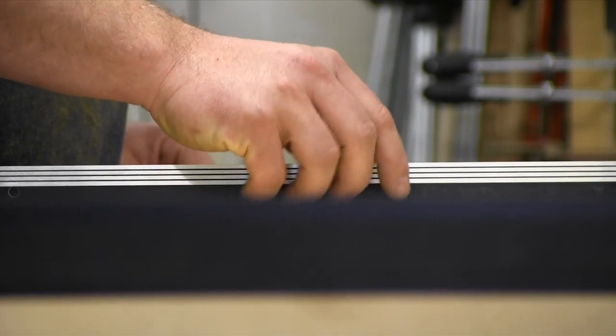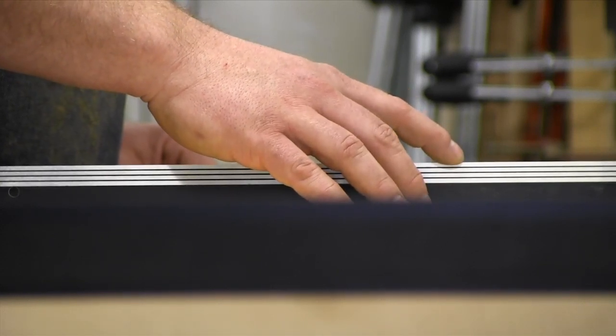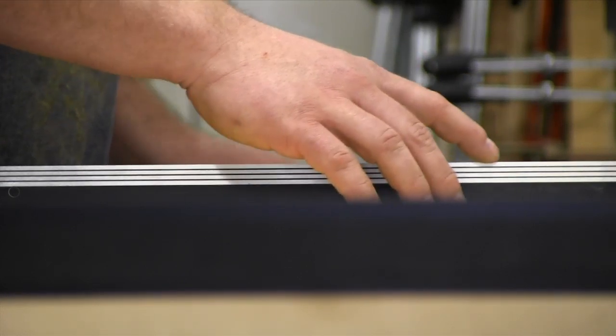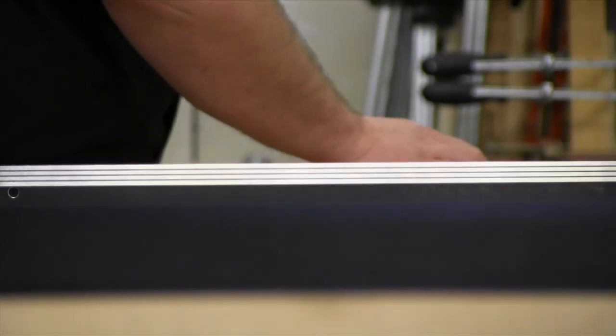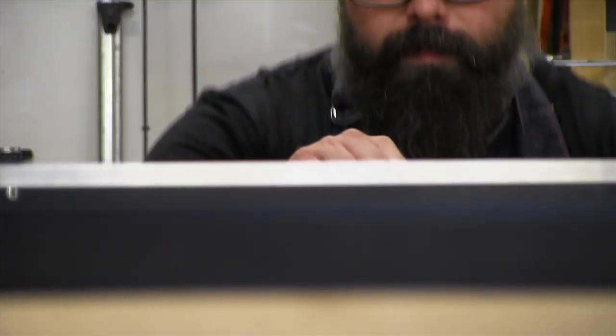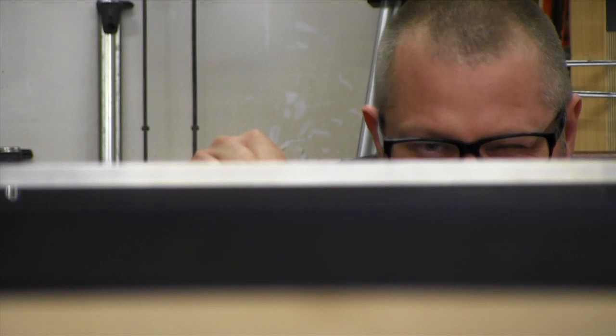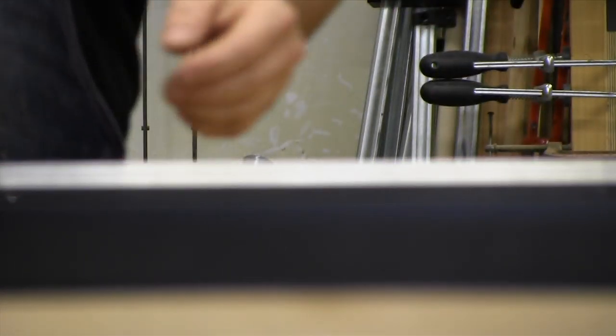And in this case, I think I'm actually pretty lucky on this board. There's not much of a twist, although I am going to go ahead and show you how to get that out if it's there. So what you do is you just go down and you look down the winding sticks to see how much of a twist there is. You sight across the tops of them. And here we have very little twist in the board. There's a little tiny bit from corner to corner, and I'll show you how to fix that.